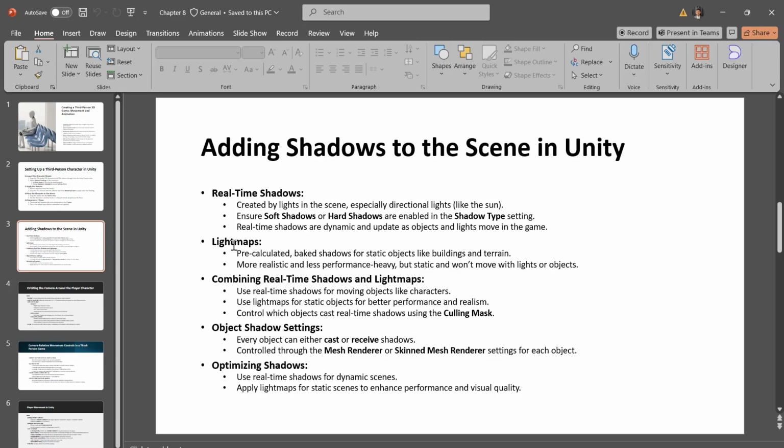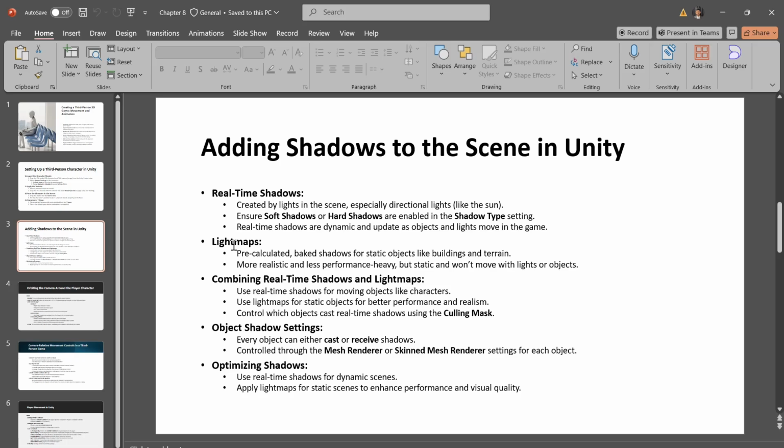And light maps. Light maps are a different way to create shadows, especially for objects that do not move. Instead of calculating shadows in real time, light maps are shadows that are baked, or pre-calculated, and drawn onto the textures of objects like walls or floors.